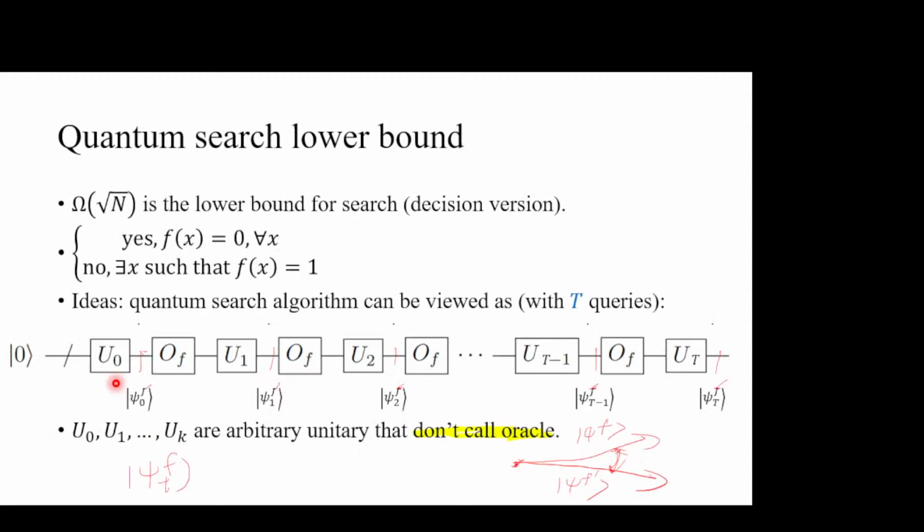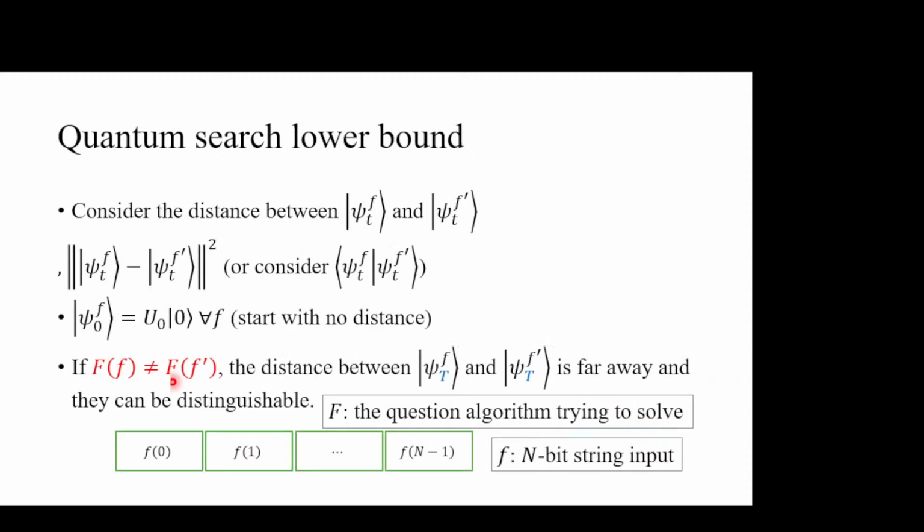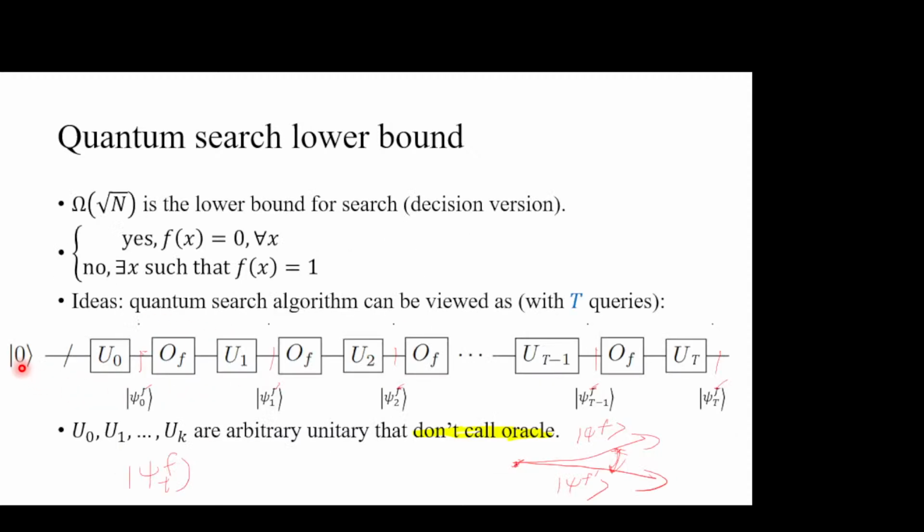And at the end, some of them should be very far away. Which one of them should be far away? That's when you need to make a decision. You want to make a decision at the end, so we didn't draw it here. By the end you want to do some measurement and make your 0-1 decision, right? At the end of the algorithm, you want to measure your state in some basis and make this yes or no decision. You want to decide whether the small f it gives you is a yes instance or a no instance.